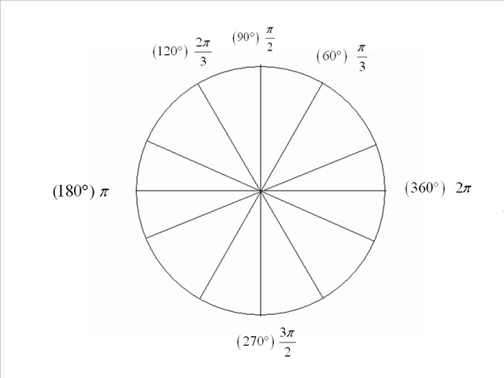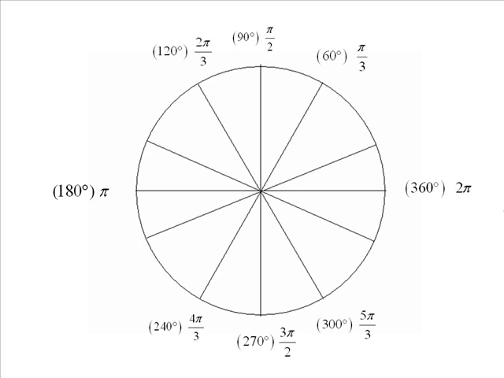Now I'm going to go into quadrant 3. A 60 degree reference angle in quadrant 3 would be 240 degrees. So 60 times 4 is 240, and pi over 3 times 4 is 4 pi over 3. That's the equivalent angle in quadrant 3. A 60-degree reference angle in quadrant 4 would be 300 degrees. 60 degrees times 5 is 300. Pi over 3 times 5 is 5 pi over 3. So that's equivalent there.